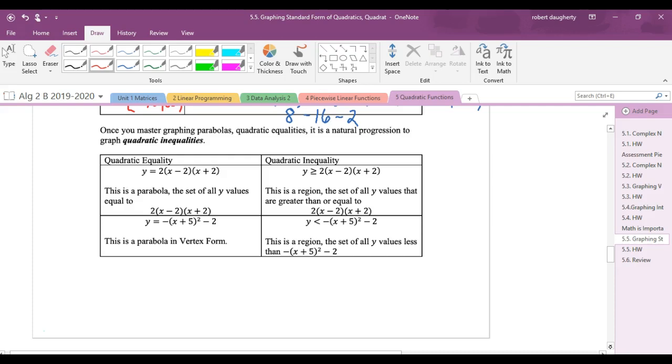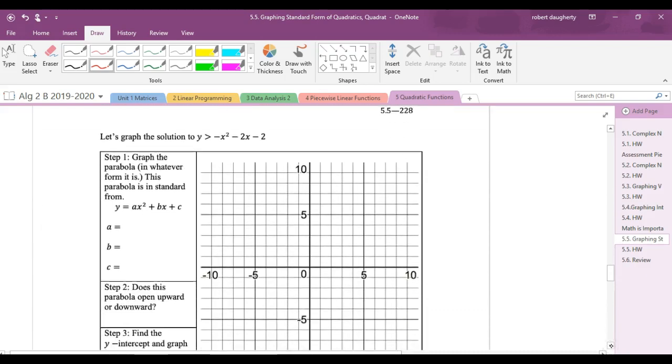What was the other thing that you had to pay attention to? If it was greater than versus greater than or equal to, what did that mean? It meant the line was dotted or solid. What do you think with a parabola, if it's greater than or greater than or equal to? How do you think you draw that parabola? Dotted line, solid line. That's all that's going to happen here. Okay? So this is what the equality looks like. This is intercept form, and this is vertex form. But I could ask you to graph y is greater than or equal to, or y is less than. And the answer there is going to be a region. So let's talk about how that works, and we'll do a few of these.